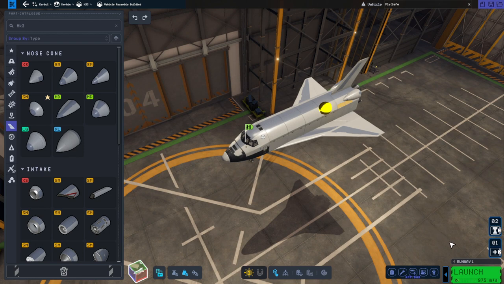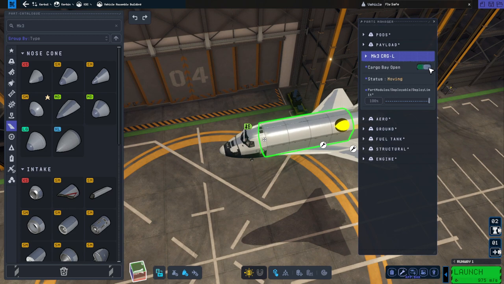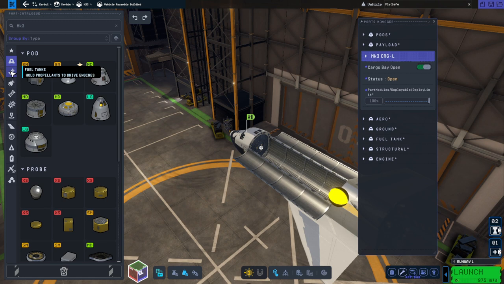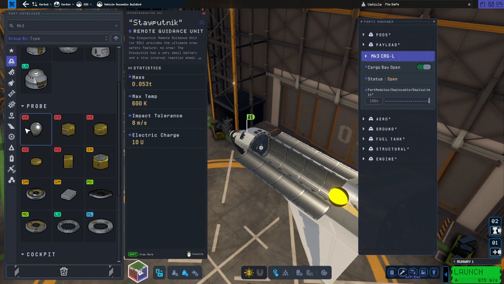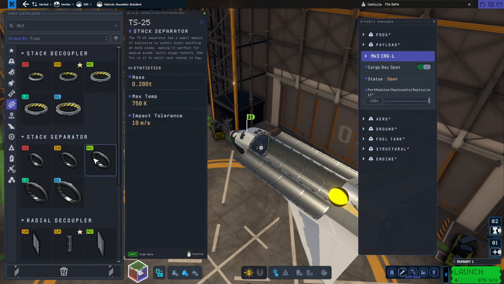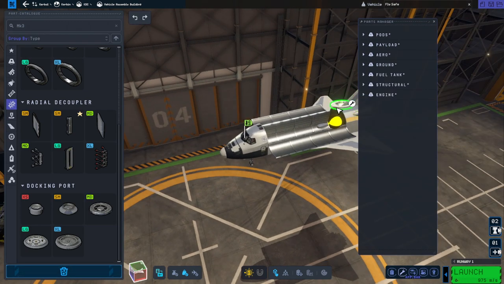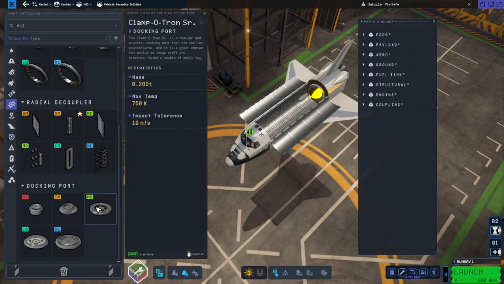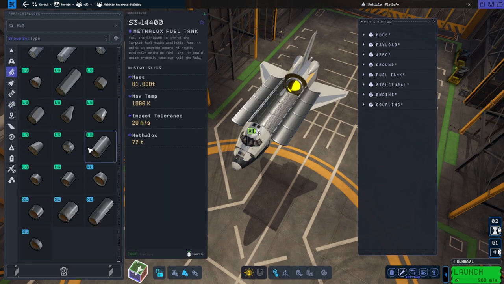Okay, so the shuttle itself right now has 975 meters per second, it says. And that's without payload. Let's put in a payload. The normal max payload for the space shuttle is like 25 tons, and that's what we want this to carry as well. So I'm going to put a docking port in the back, just one of these. That's just a docking port senior. And then we're going to have a dummy fuel tank, which we can't lock.